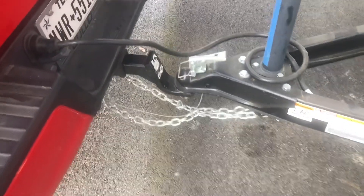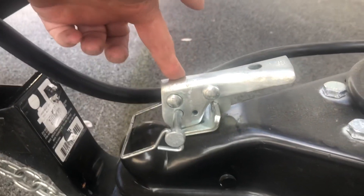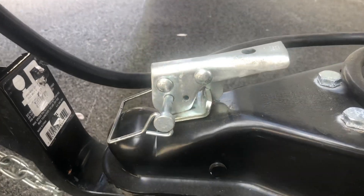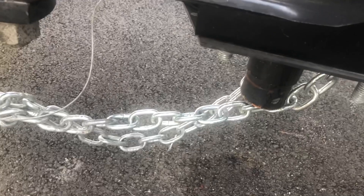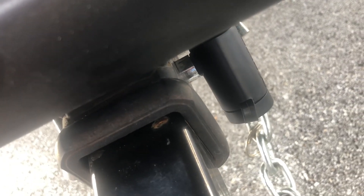That took some time. I need to figure out why this piece does not go down really easily — I think something needs to be adjusted, but I've got my chains on. Everything's up. I'm just doing a check. I've got my new hitch thing with a cover, because the last one I just couldn't get the key to work. It was probably just little grains of sand in there, so I got a Master Lock that has a cover so dirt and grime and road junk does not get in there. That should be helpful.